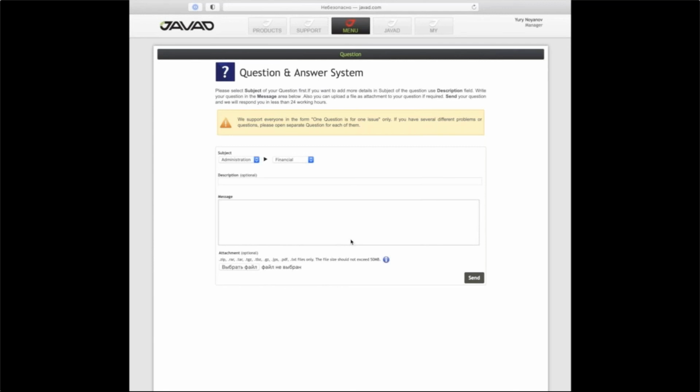Probably Andrei can clarify this purpose a little bit. Let's open the question inside the question answer system so other engineers can see this, discuss, and find the best solution for your case.